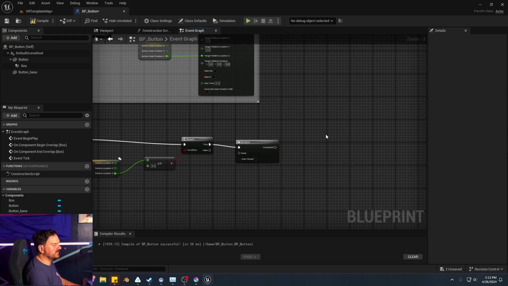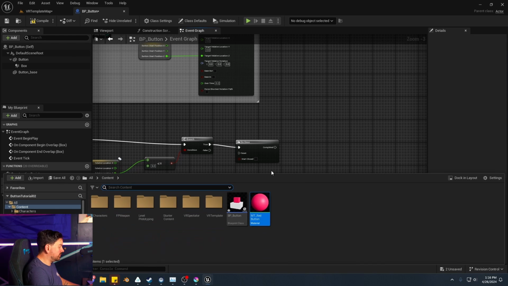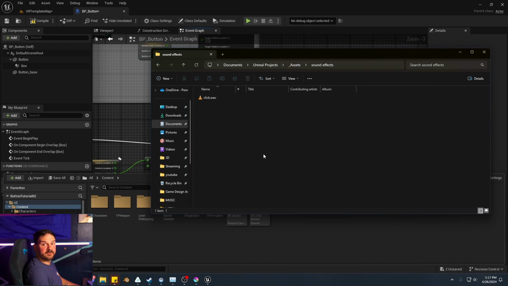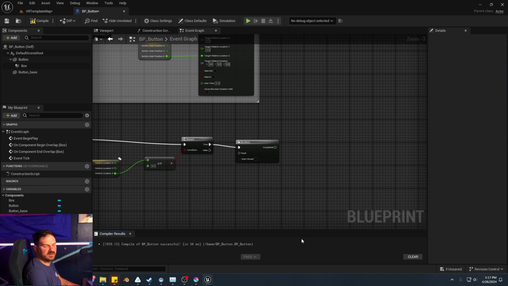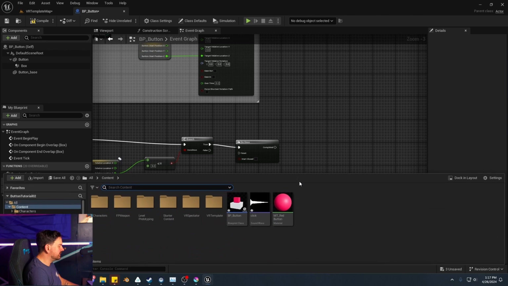But that means that we need a sound. So let's grab a sound real quick. You can use whatever you want. I just grabbed a sound effect really quickly from JSFXR. This isn't a promotion or anything, but I do like the website because it just generates random sounds for your games. And in order to bring that sound effect in, all we have to do is open up our shelf again, open up our folder that contains the audio that we just got. We're going to drag it straight into our content drawer. I've probably changed the name of that like a million times.